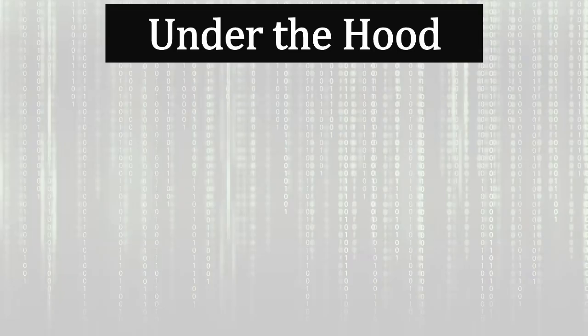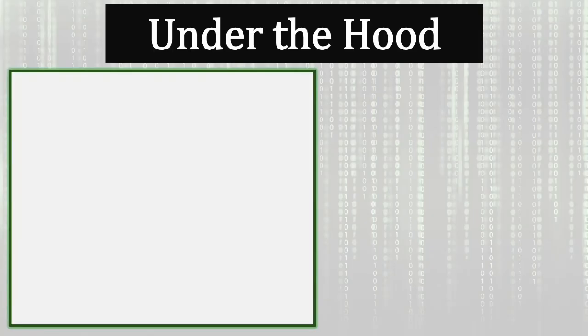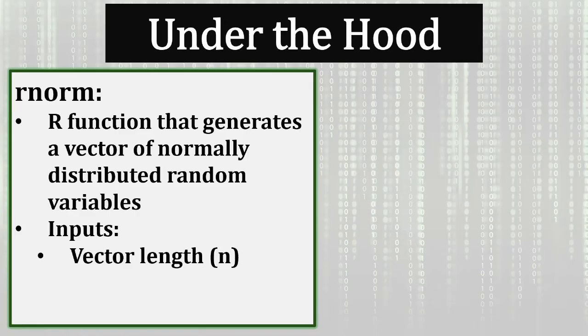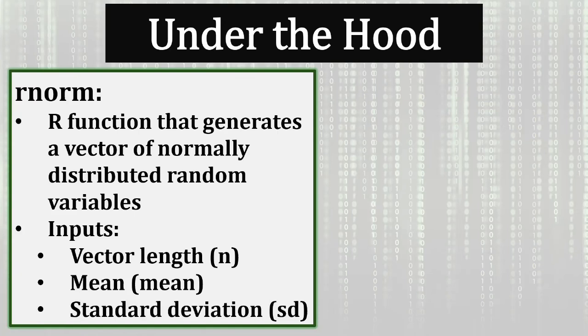So what actually goes under the hood? What are you actually doing when you're simulating data? It depends on what you're doing, but let's take a very representative example. All the examples and methods I'll be sharing will be in R, so it's R specific. In R, in the stats package, there's a function called rnorm. It generates a vector, essentially a list, of normally distributed random variables. You have several inputs, most notably the vector length, so how many samples you want to generate, and then the mean and standard deviation of that normal distribution.